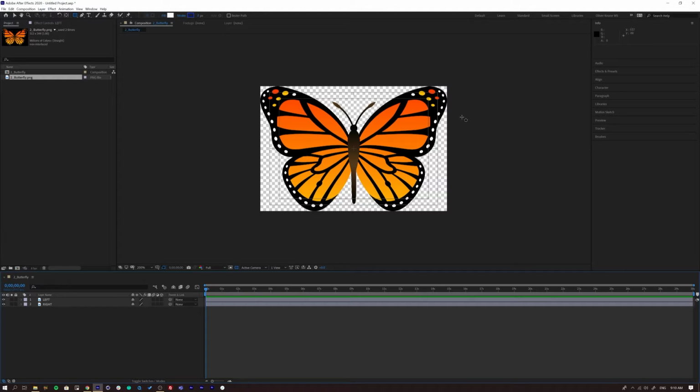What I want to do is make this butterfly flap. A really easy way to do that is with 3D layers. A 3D layer is basically exactly what it says on the tin. It makes an image 3D. One thing you have to understand about After Effects, though, is that it's mainly a 2D program, not really 3D. It works with 2D planes in 3D space. You just need to think about that small bit. You'll get to grips with it when you start doing it, and I'll show you that right now. So right now we have our left and right.